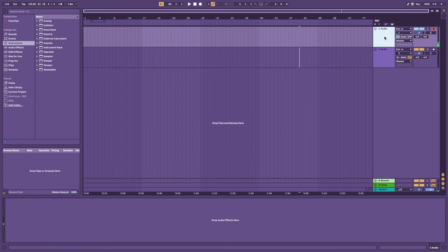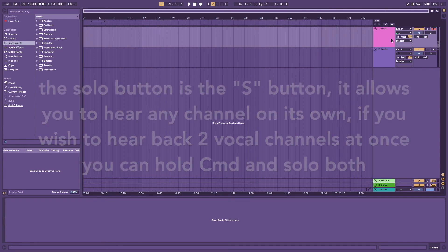Now about setting up the channel: if you press 'In' that means you're ready to record and hearing the live input. If you press 'Off' that means you're hearing the recording back. Sometimes you can leave it on Auto, but I usually use either In or Off. When recording vocals I select 'In', click the red button, hit record, and record. Once I stop recording I switch to 'Off' and then I can hear the recording play back. If your vocals are too quiet, adjust the gain on your interface - I sometimes drag the channel fader to around 6.